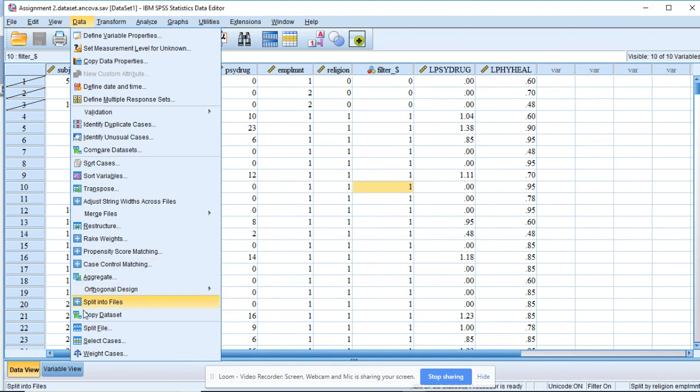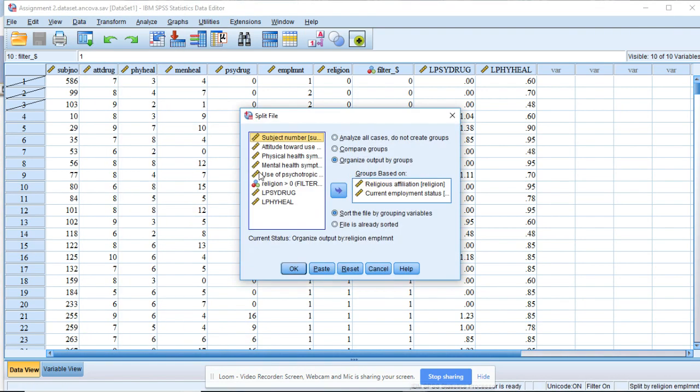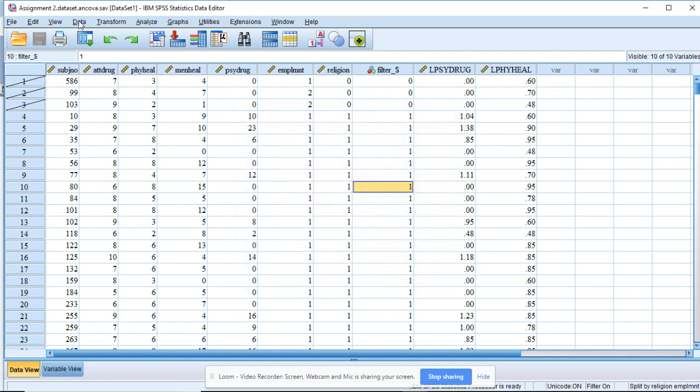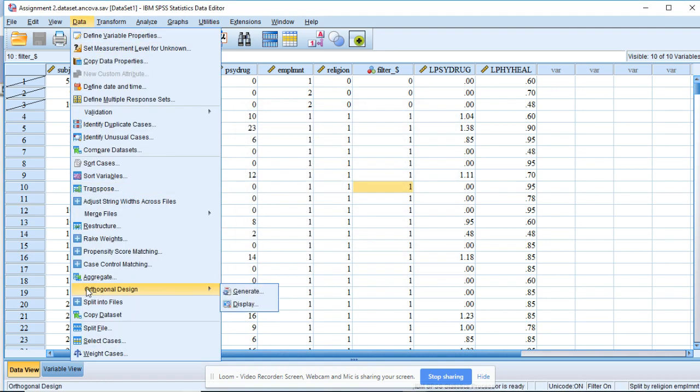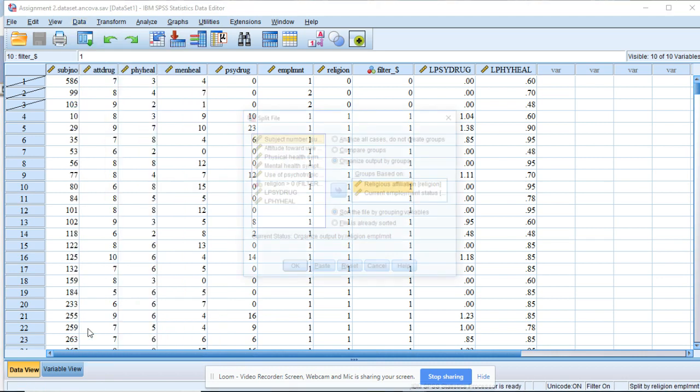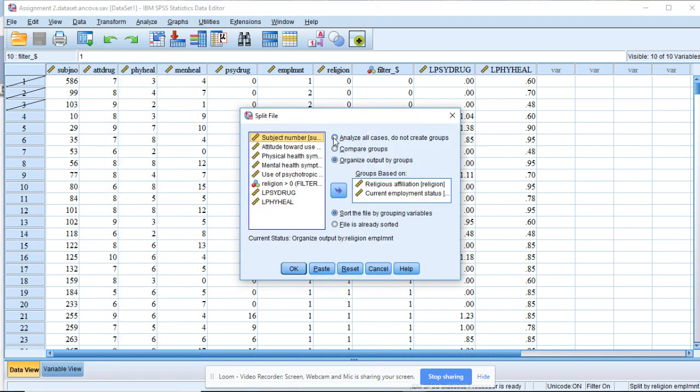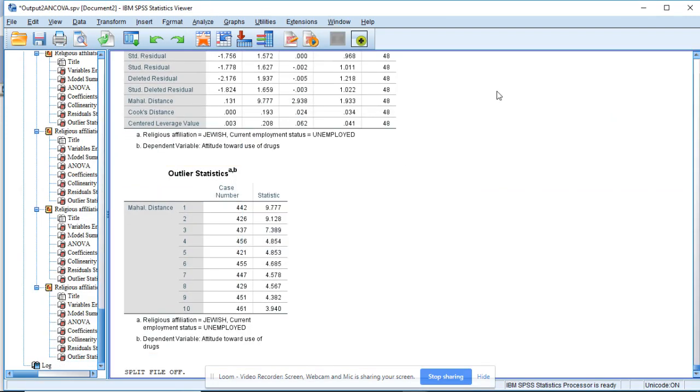Let's unsplit the file for a second. Click on Analyze All Cases. Sorry, I'm moving too fast here. Let me cancel that. I clicked on Data. I clicked on Split File. I am clicking on Analyze All Cases, please, because what I want is just two really beautiful QQ plots so that I can include them in my assignment to show that the outliers are fixed. So I'm going to click OK. And now I'm going to hit save on my output just because I'm thinking of it.